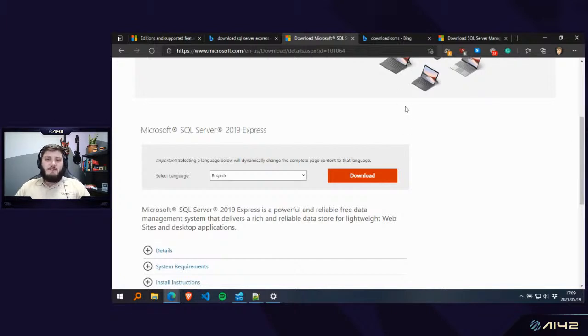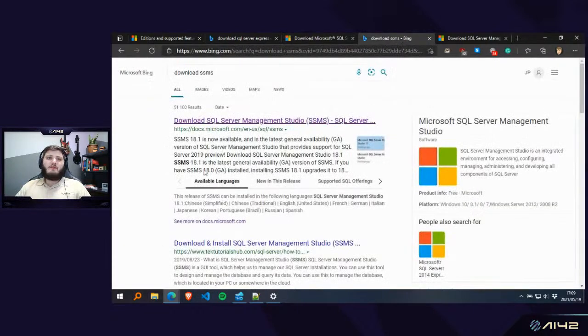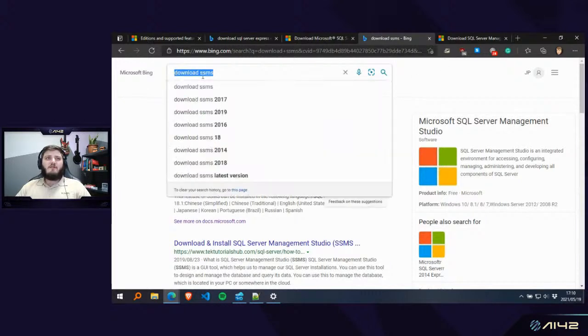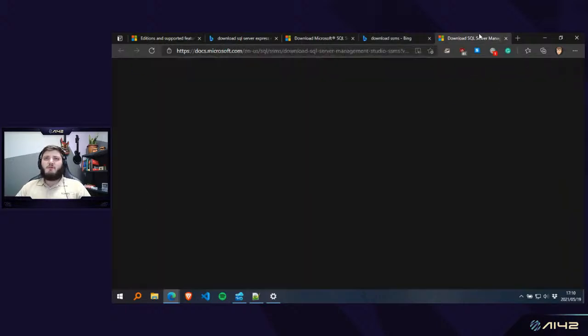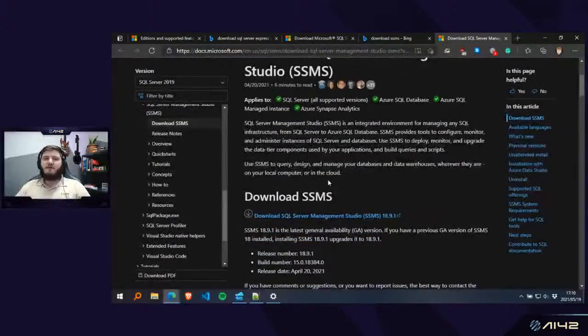The next step is you need an environment to start working in. So for today's exercise, I'm going to take you through Azure Data Studio, but I do recommend that when you go and download an environment to work in, you download SQL Server Management Studio. It is a more complete package, and the very nice thing is you can just search for SSMS, SQL Server Management Studio, and the very first link that pops up will take you to the page to download it. Again, this is a very easy installation.